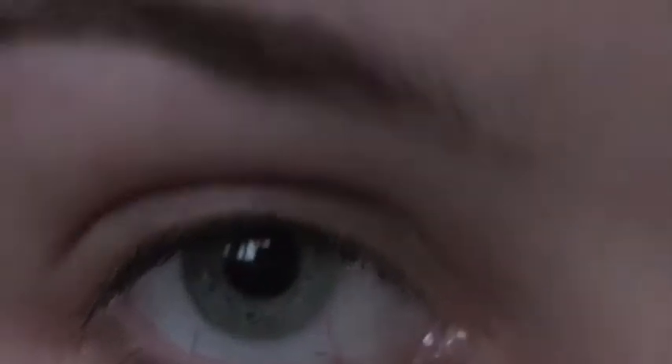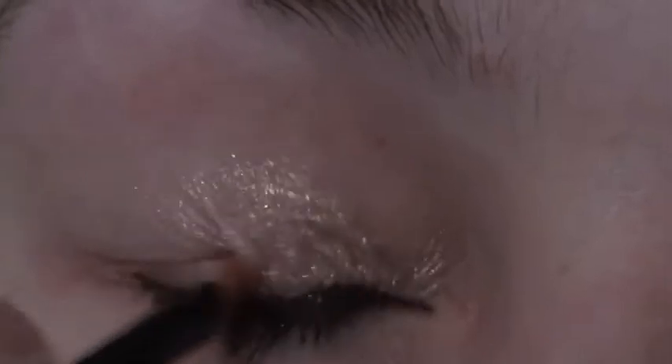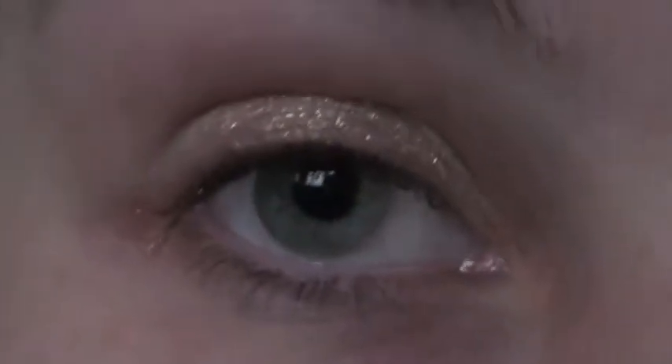It's up to you what you want to use to prime your eye. I'm going to use the MAC Paint Pot from the collection. This is called Chilled on Ice and it's like a creamy colour with little gold bits in it — it's gorgeous. I'm zooming in now. I've got it at a decent eye height. This is just a concealer brush I got with my Benefit Big Beautiful Eyes kit and I'm just going to use that to prime along the eye. This paint pot is a gorgeous colour. I've read reviews on places like Temptalia that said these paint pots are a little sheerer than usual ones but this colour is gorgeous so I'm not complaining.